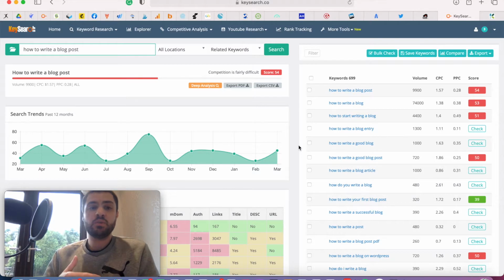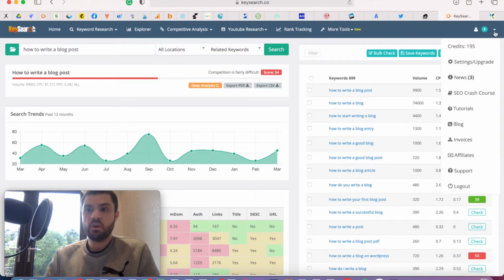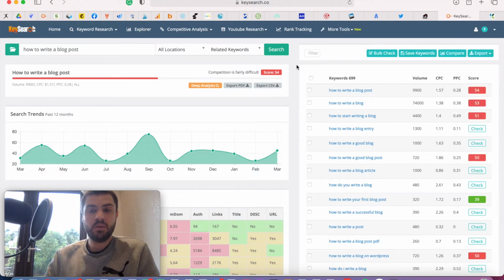But the blind searching for keywords approach isn't very effective anyway, and it is most definitely not effective when using a tool like Keysearch, because once you put your seed keyword into the platform, you will be presented with a whole bunch of check buttons, which reduces your daily credit allowance every time you hit a button.